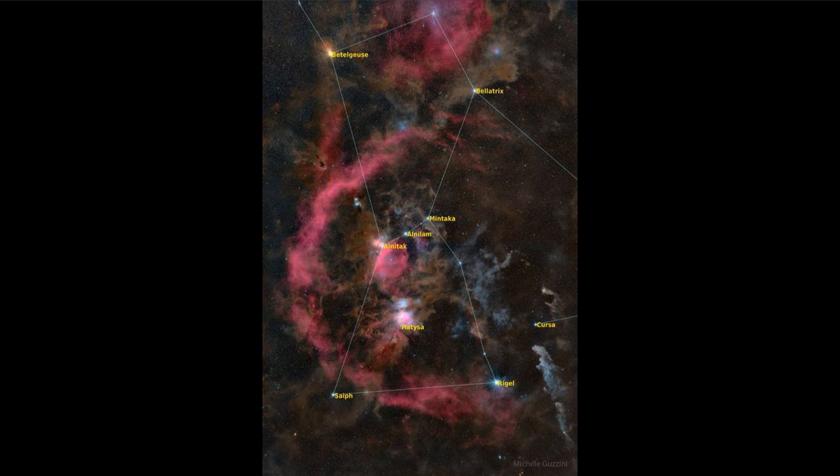We also see some of the darker dusty areas, and some of those are slightly bluish, tinged by reflection from the stars, scattered around as well. Orion is a prominent star-forming region and really one of the nearest star-forming regions to us, making it one of the best we can study to learn about the process by which stars form. In this very deep image, we can see a lot more of that detail of this region than we normally see with our eyes.